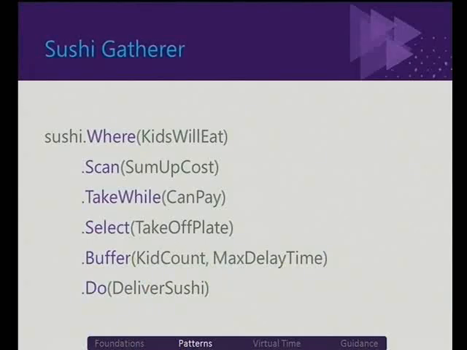So if 5 minutes passes and I've only got 2 plates, I'm going to take them. Or as soon as I've got 3 plates, then I can go and deliver it. So I'm buffering with time and count. And then I've got to go and deliver the sushi to the door.